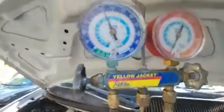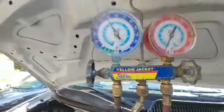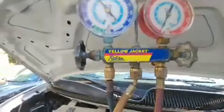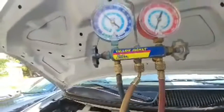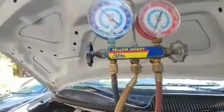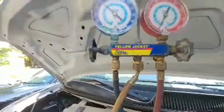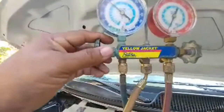And if you overcharge your system, then it won't cool as well as if it's at the sweet spot, in other words. So if it doesn't have enough of a charge, it won't cool well. If you overcharge it, it won't cool well. And plus, R134, which is pretty much the refrigerant that they put in your auto air conditioning and your refrigerators and freezers in your home, has a lot of head pressure. So if you're in a place that's extremely hot, in a big city with a lot of concrete and blacktop, they store a lot of heat energy, and it's better to run it a little low than too high. If you're not a real good AC guy to really dial it in, I would rather be a couple of points low than too high.